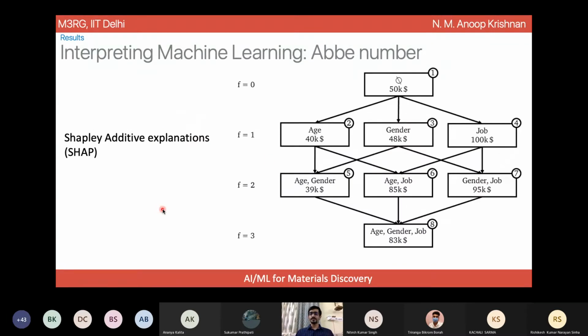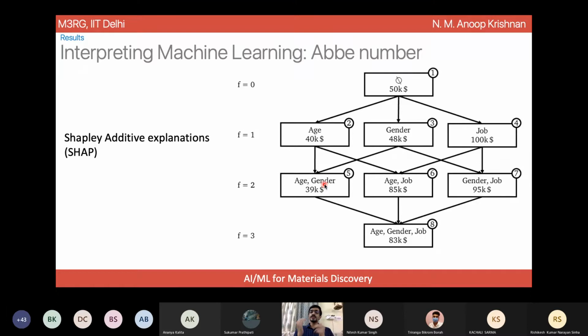The idea of Shapley additive explanations is as follows. Let's say you give 3 input variables, age, gender, and job, and then you try to predict the salary as a function of your age, gender, and job. So you have a model for predicting salary. Now what you do is that you don't give the input for gender and job, but give only age and then see how the salary is changing. Similarly, give only gender and not age and job, and see how the salary is changing for the model developed already. And similarly, give the third one. Now you start giving the combinations of 2, like age and gender, age and job, and gender and job, and then finally all 3.